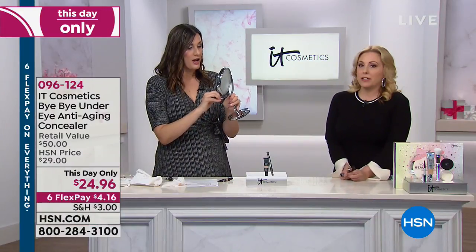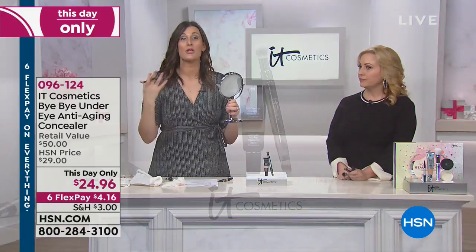Look at that coverage — one eye done, one eye not done. Significantly different dark circles, especially those inner corners that are so hard to cover. It also adds brightness as you blend. It won't crease or crack — it gives life and vitality back to your skin. I applied medium — there are 12 shades to choose from. Those dark circles erased from view. The brush is included and is part of the magic, and you have 100% money-back guarantee.